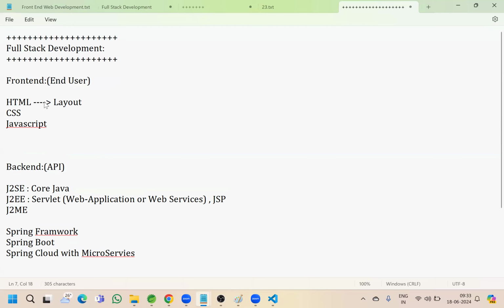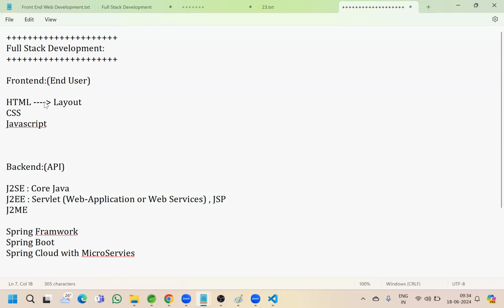There are multiple types of application: standalone application, distributed application. A standalone application works only on a single system, a single machine, like our Notepad and MS Office related software. It comes under standalone application.